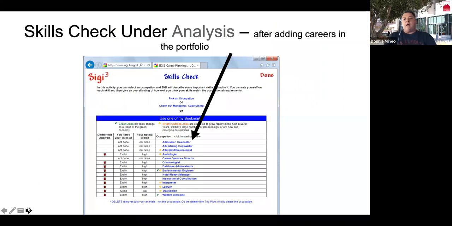Also in our main navigation screen, there's something called the skills check. So these are careers that I'm interested in that are in my portfolio. And when I click on one of those careers, it will tell me what kind of activities or skills I have to use in this career. And it doesn't matter if I have experience or not. Do I believe that I will be good at that skill? With an honest approach, you say yes, I like it, and if the majority you say no, it's going to come back and say this is probably not a great match for you.